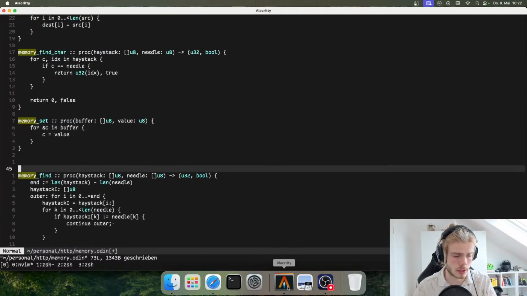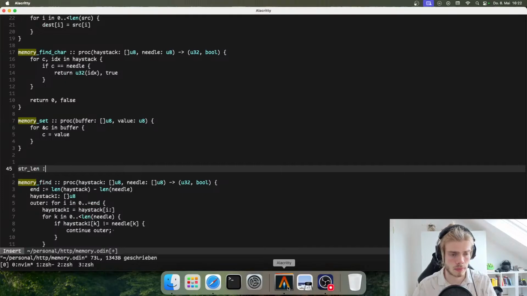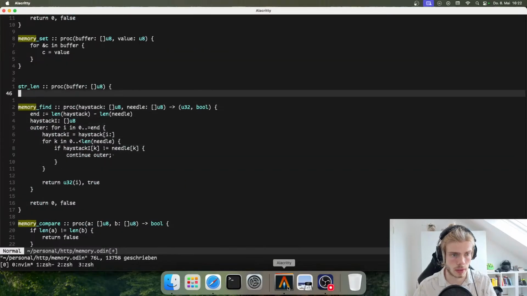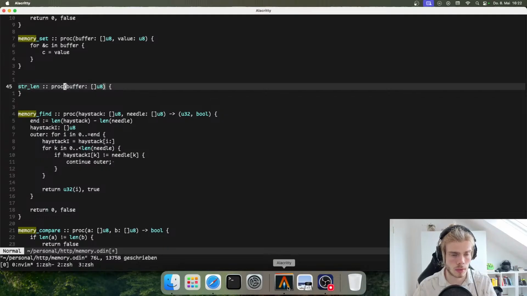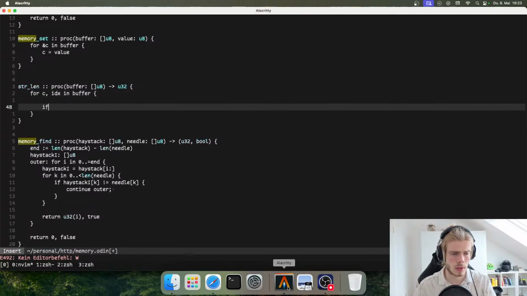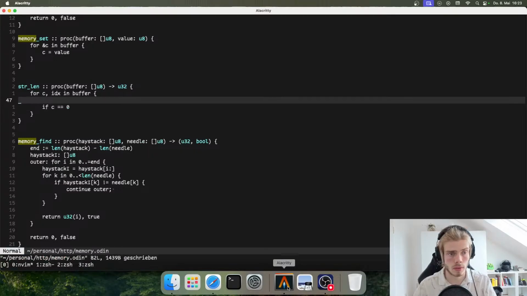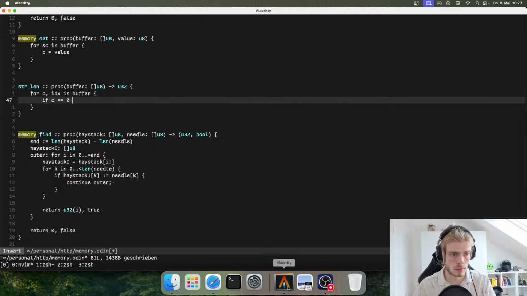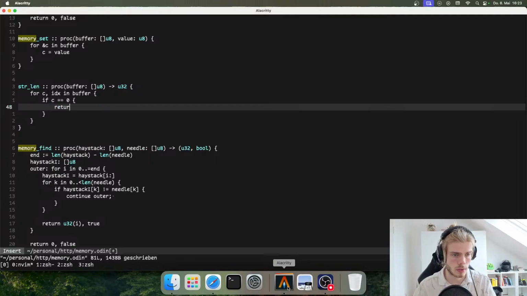We implement a strlen. It takes a buffer of some size and it returns its length. So for c, idx in buffer, if c is equal to 0, return idx.